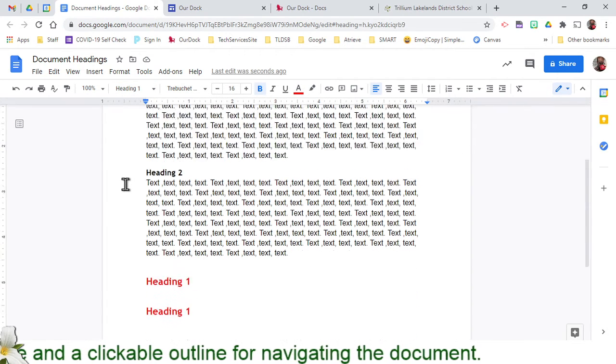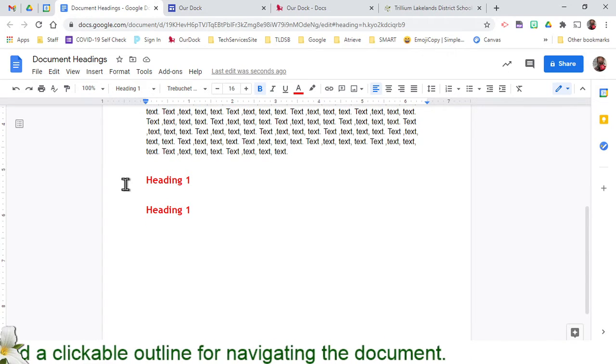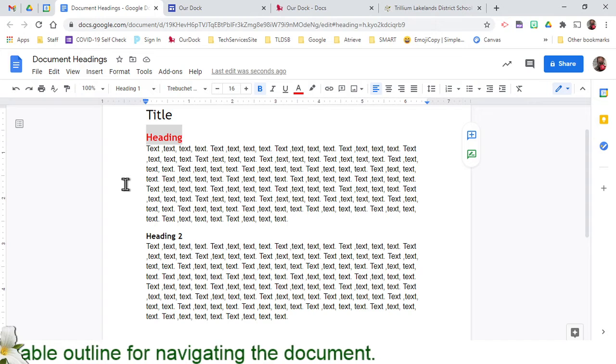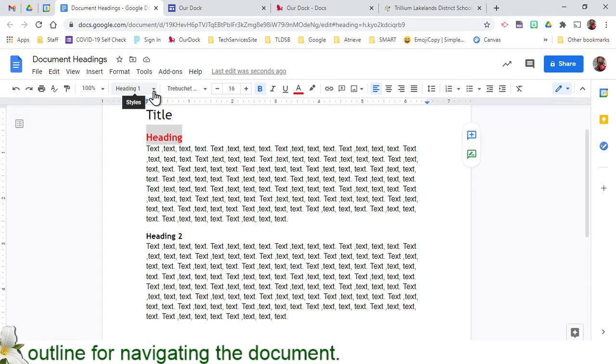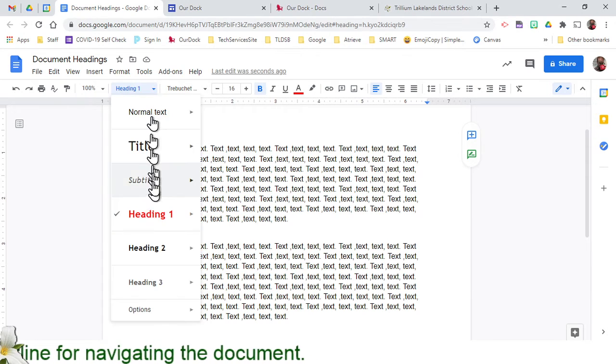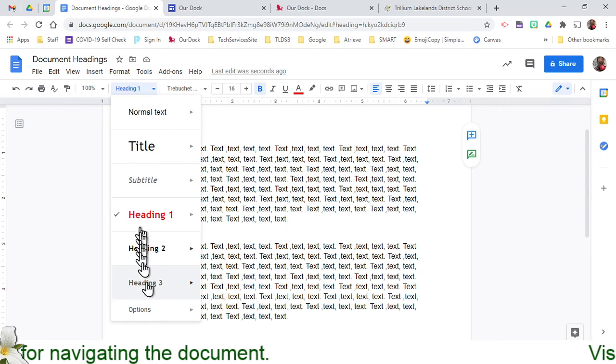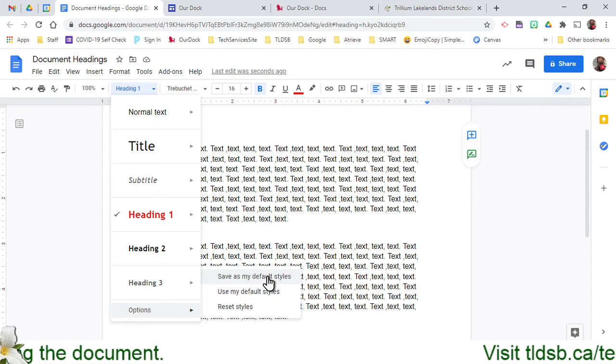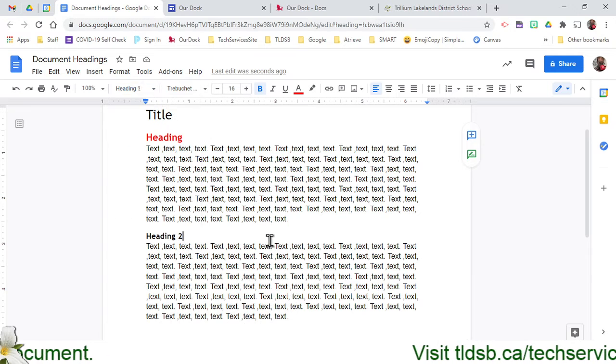By clicking that, it means that it will grab that and make all of my heading 1s look like that. So as I scroll down, they've already been updated for me. That would be the same for any heading 2s, any text, any other options that I've created in here. So you're not beholden to the styles that they have already built in here. You can go ahead and change them however you want. And then you can even save them as your default styles. So if that's the way you want documents to look all the time, you can do that.